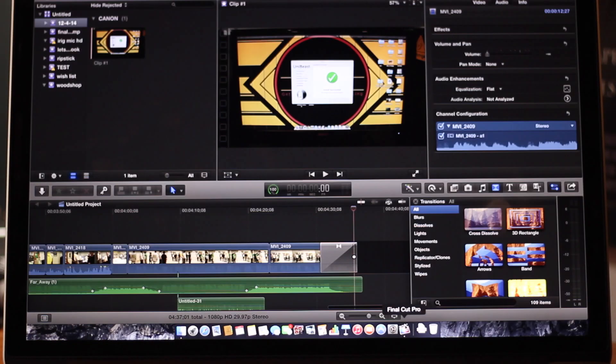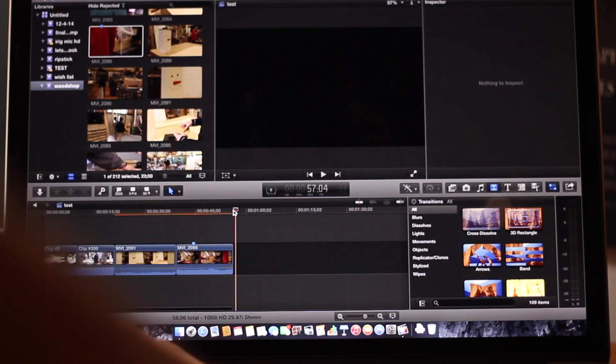My old MacBook Pro with the integrated Intel 3000 chip only got around 11 or 12 frames per second, so integrated cards are really improving — they're not ready to replace discrete graphics cards, but they're slowly getting there. The Iris Pro performance shows you can manage with it for light video editing in Final Cut, Premiere, or After Effects, though you might have some performance issues. With video editing mentioned, let's do a quick video editing test. I edit with Final Cut Pro X as well as Premiere Pro.